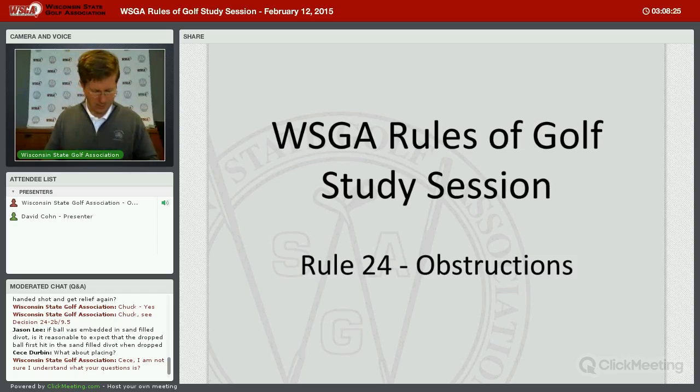All right, let's look at some of the decisions under 25. 25/18. We may have touched on this earlier with the definition of ground under repair, but this does come up occasionally. The status of a hole made by a hazard stake: that is a hole made by a greenkeeper and therefore automatically ground under repair, and the player's entitled to relief from that as long as his ball does not lie inside the water hazard.